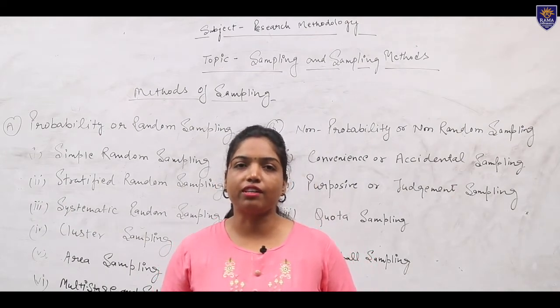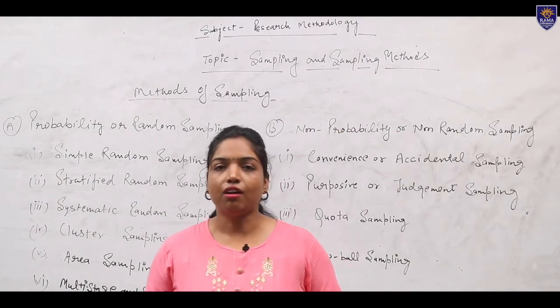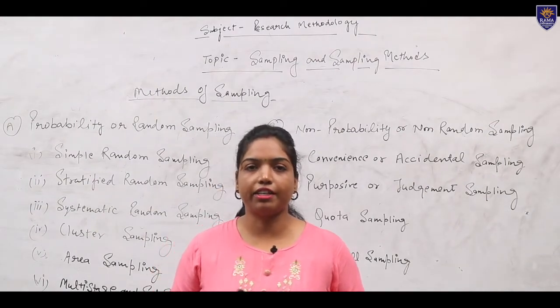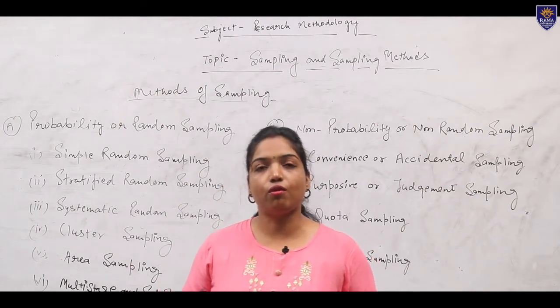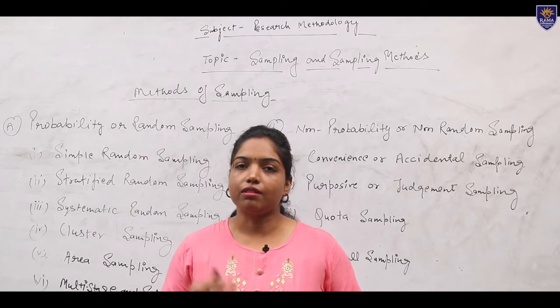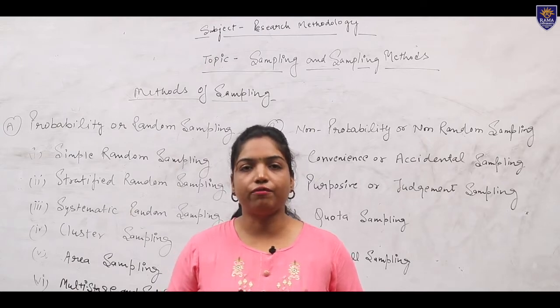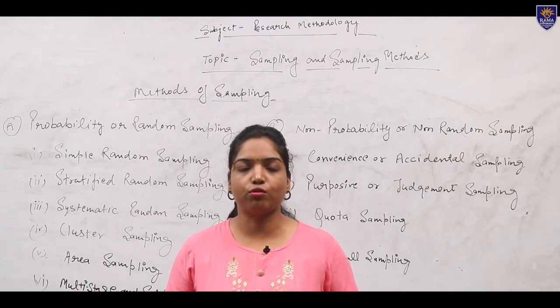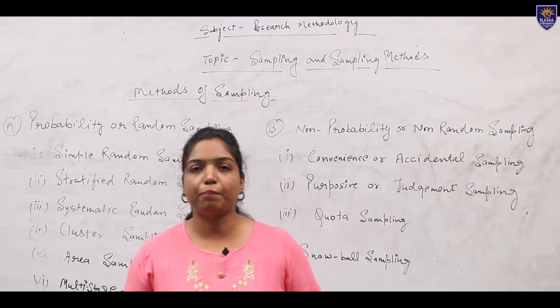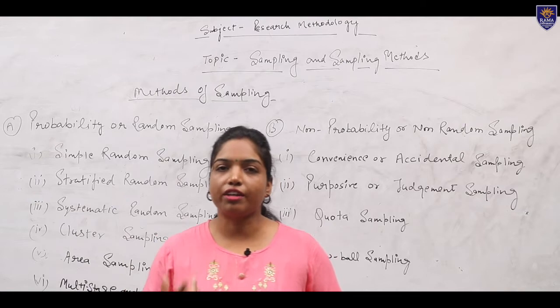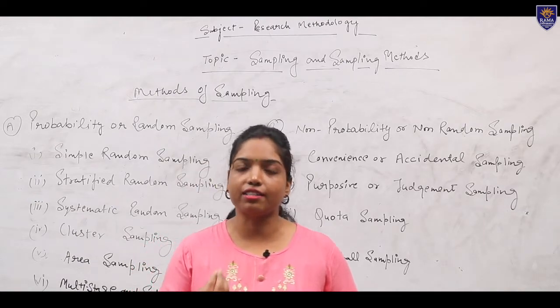When we have to conduct a research inquiry, we cannot go for population survey because it is very time consuming and it is very expensive also. So we go for sampling procedure. Sample is a part of population and we do sampling because we have to collect a sample. So basically we can say that sampling is the methods or techniques which we use to collect a sample.